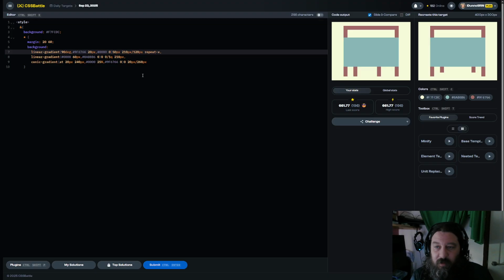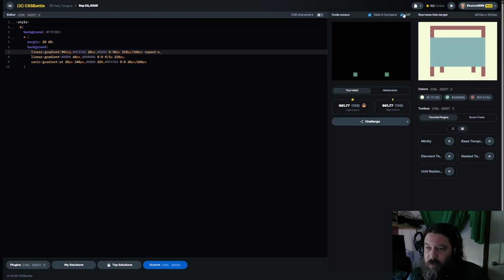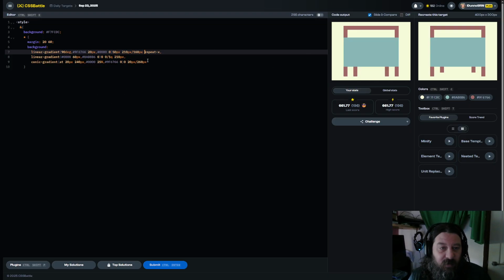So 120 pixels wide for now, no. 180, 160. Yep, that looks right. And then we only want it to be what, 30 pixels high? Well, that looks like it should work.